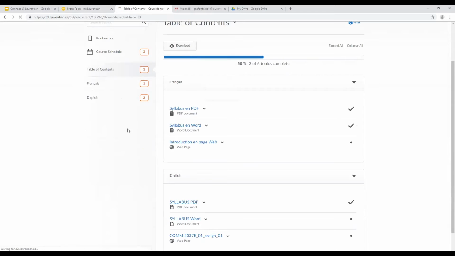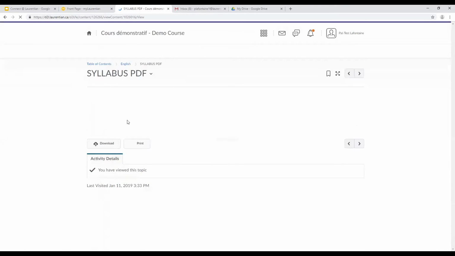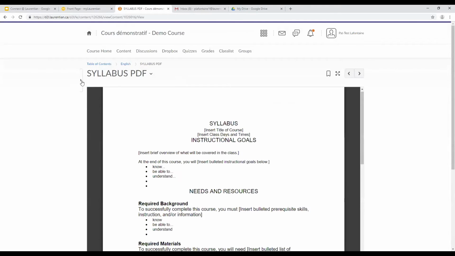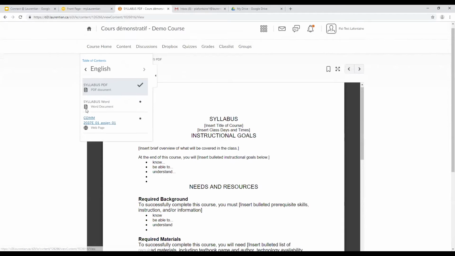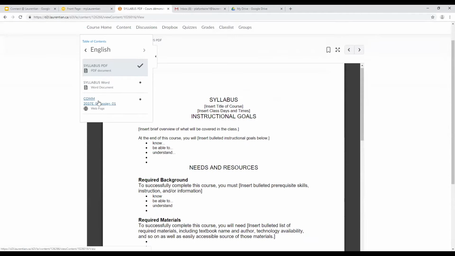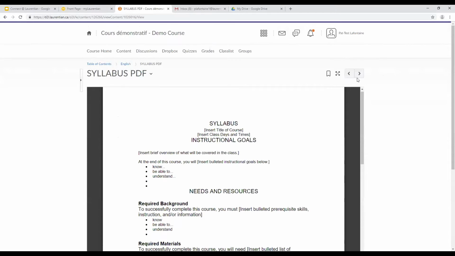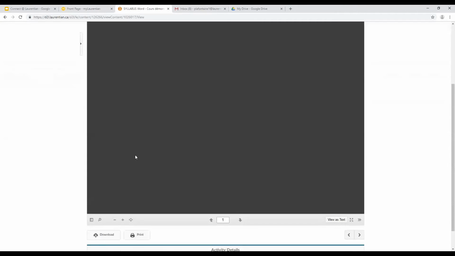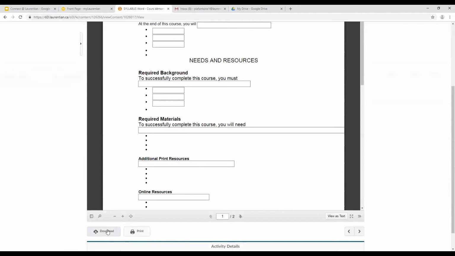You can always click on the little slide out menu here on the left. There's a little arrow here that clicks out. Then I could quickly go to the next page I want to go see. Or there's navigation links here. We can just go from side to side. If you scroll a little down, there's a little download option here as well, where you can download those files to keep a paper copy. But of course, you always have access between the start and end date of the course. So if you always want to come back and refer to it, you always can.